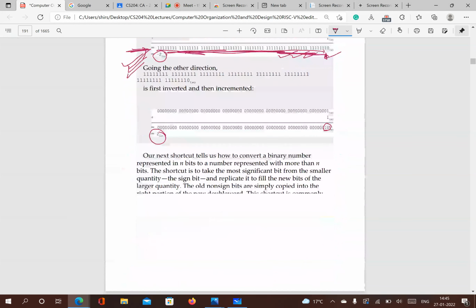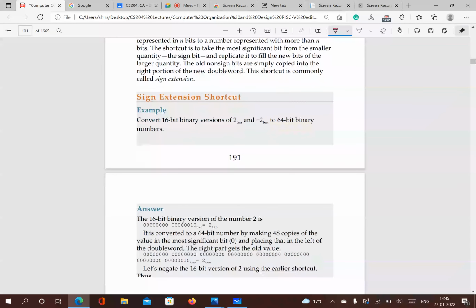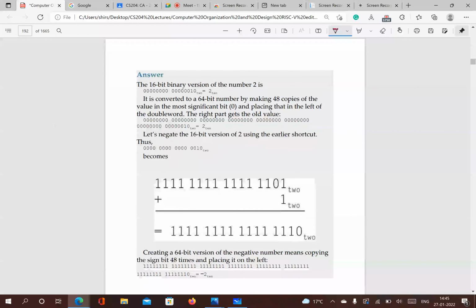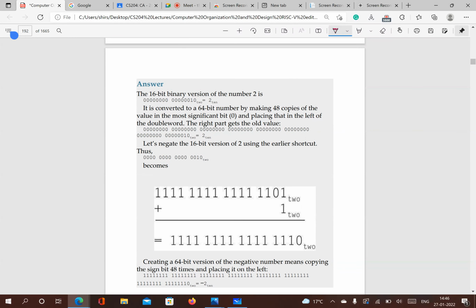There is an example also given here for sign extension. I will not explain it. I think I have already explained the concept. You have to understand this concept. So from this section, the sign and unsigned section, what is required for this course? The requirement of this course is you should know the concept of binary, decimal, and hexadecimal numbers. How to convert one format to another, you should know as a prerequisite.